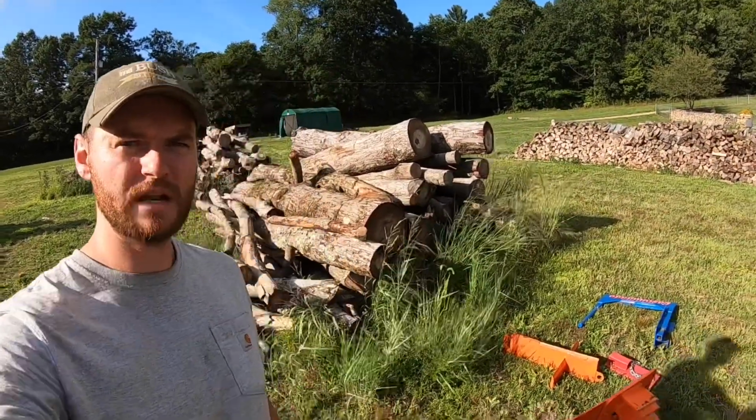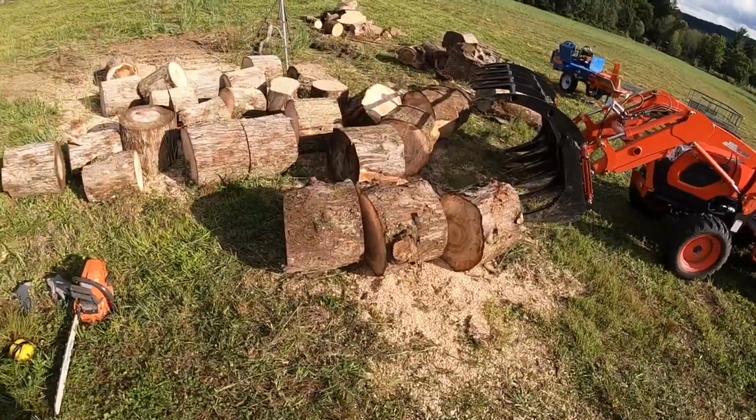So yeah, we only ended up pulling about 3 or 4 logs out of this pile. You can tell we barely made a dent in it, but that's all we have to show for it. So I think we did a pretty good job.